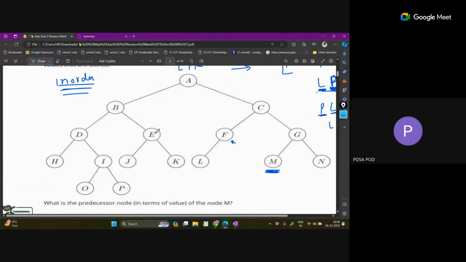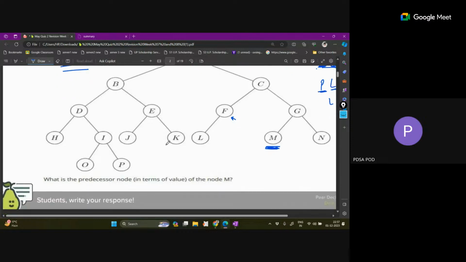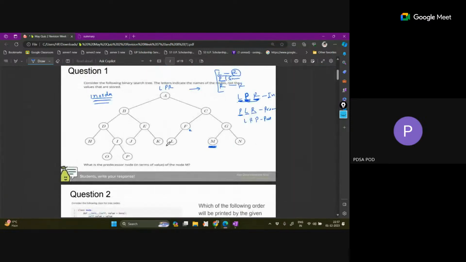If we apply in order traversal on a binary search tree, then according to the property of a binary search tree, we will get an increasing sequence. So if this is LPR, that means the first step will be executed first. Okay, so this L is a recursive call. That means we will move to the left and apply the same things. L, the first step will execute from here, the left call, then we will move here. Okay, LPR. This is again a left recursive call, so we will move to the left child.